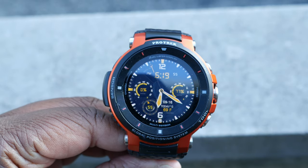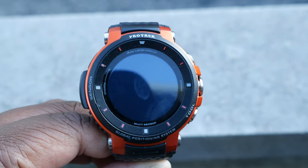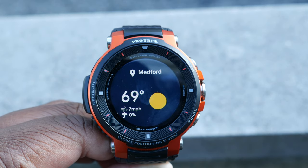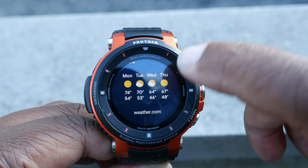As far as the build of this watch, it is incredible. It's water resistant to 50 meters. It's got a dual layer screen - one layer is monochrome LCD and another layer is full color OLED. Your full color apps, your map and all that stuff uses the OLED. They have different modes and can extend the battery by putting the watch in monochrome mode. Supposedly it can last over a week in monochrome mode.